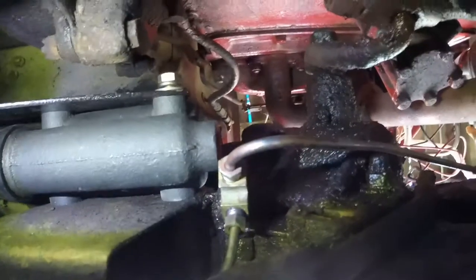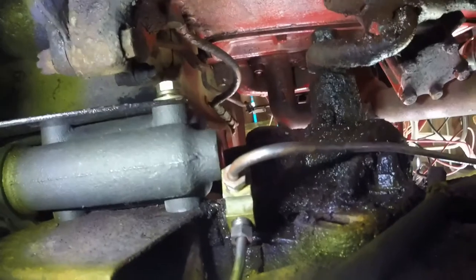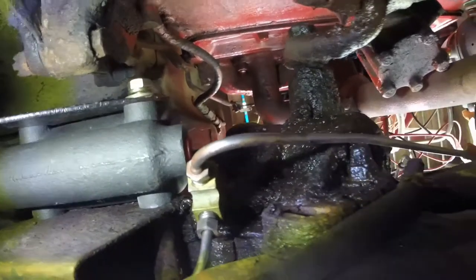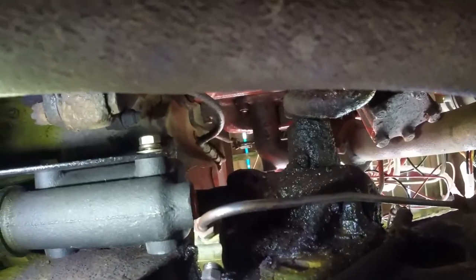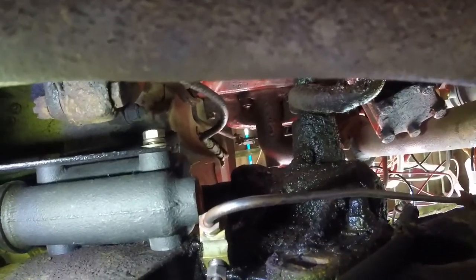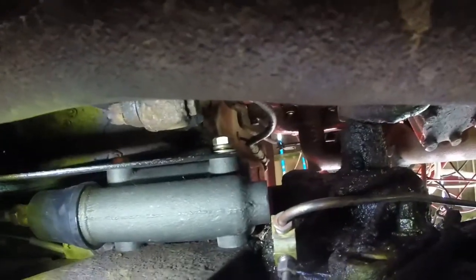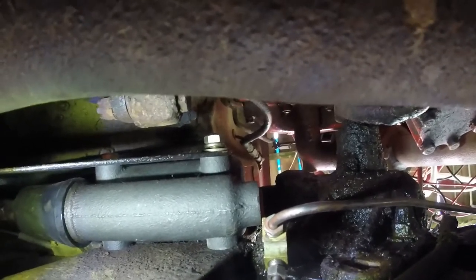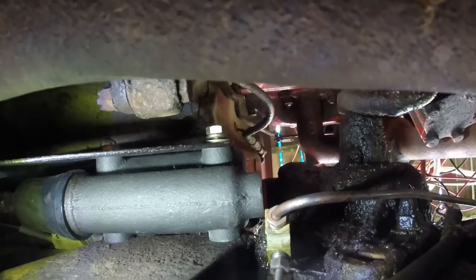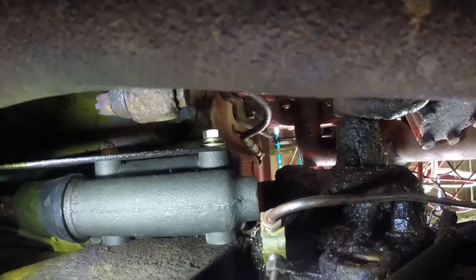So now I think I need to put the bolt in through for that with the crush washers before putting on the heat shield, because I believe the heat shield is kind of the last step in mounting all this, and I believe it's just going to be in the way otherwise. So got to make a choice here on whether I'm going to replace that Y before I do all this, or just try to do that later.